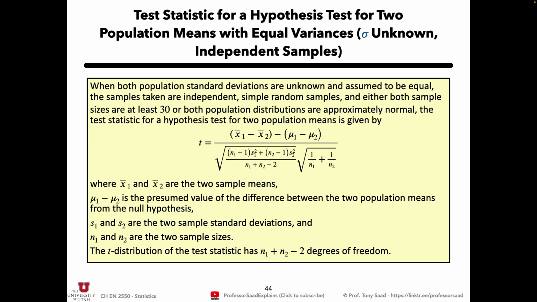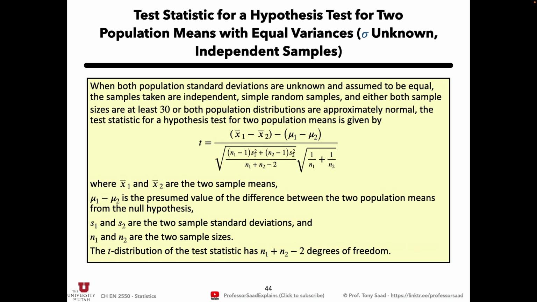It's still a t-statistic. So it's still just a number. This could be this one or that one. You just have to make a decision which one to use. But in this case, the t-distribution is going to use this pooled degree of freedom, n1 plus n2 minus 2. Okay?